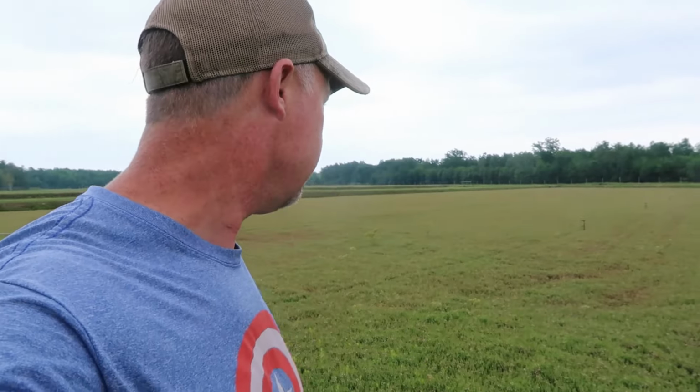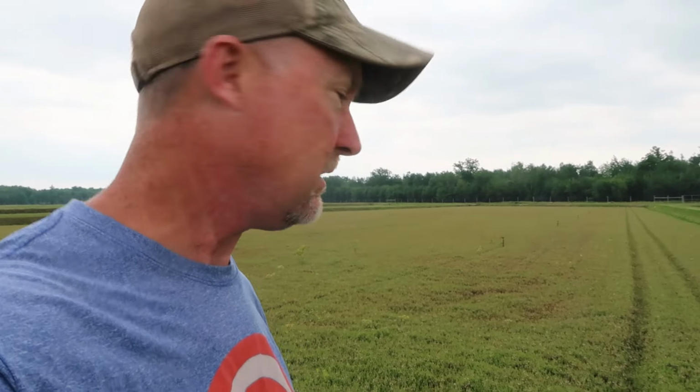I wanted to show you this. I got to get my lighting right. How's that? So kind of just give you a view of where we are in growth stage. These are some hybrids called High Red, and we have quite a bit of bloom already. There's a lot of hooks that are developing and quite a fair amount of bloom. And I want to show you something right here. See this? Let me move the camera.